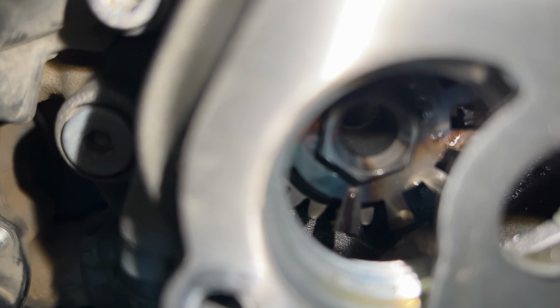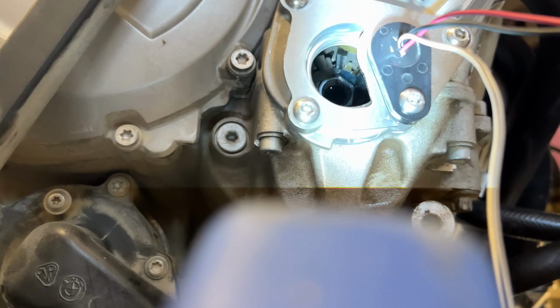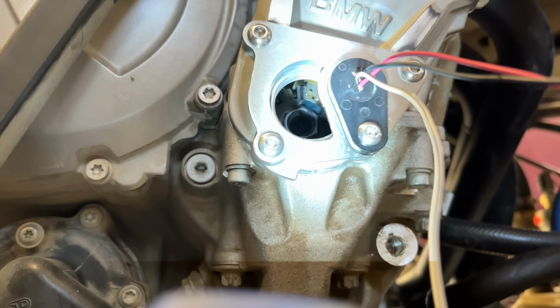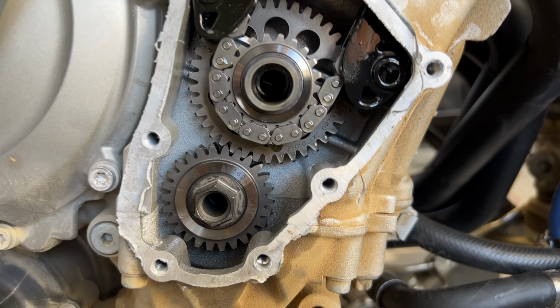With it all wired up, I had to set the timing. I could have turned the engine over by hand and checked it with a degree wheel, but it's easier to just shine the timing light at the side, crank the engine over, and just adjust the numbers until it works. Also, I can't get a socket in the side anymore to turn the engine over by hand. Getting this right was a total pain.